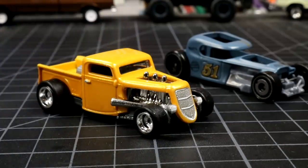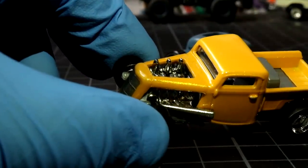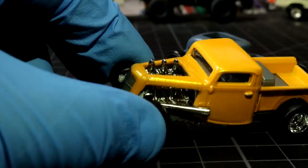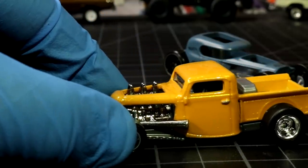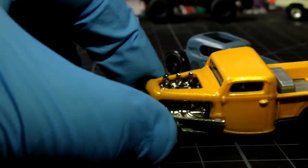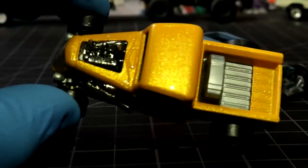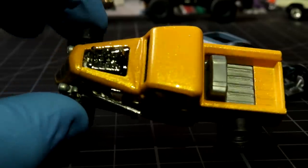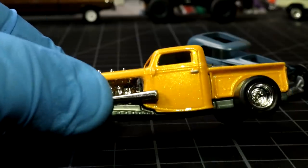Let me see if I can show off that highlight interference a little bit. See the edge of that hood? How that's lit up gold? That's the idea. As you're cruising down the boulevard, certain parts of your car just kind of light up. I mean, the whole thing's pretty sparkly, but the idea is it's supposed to highlight.